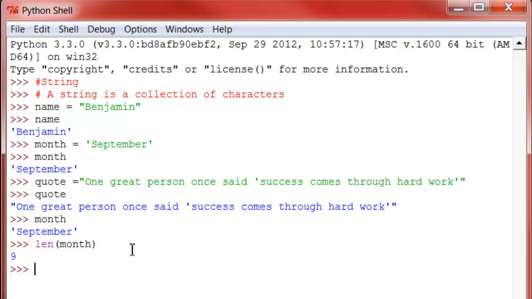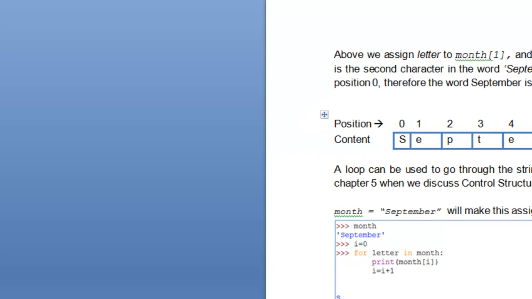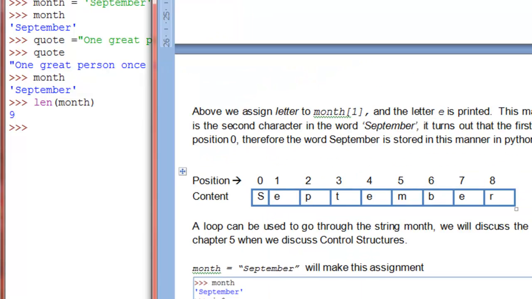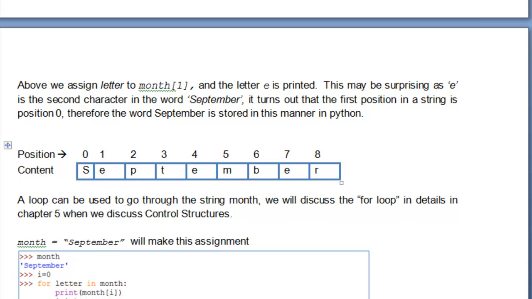Now strings are stored in memory starting with index 0. What do I mean by that? So in the example we looked at month, now it turns out that this is how month is actually stored in memory.